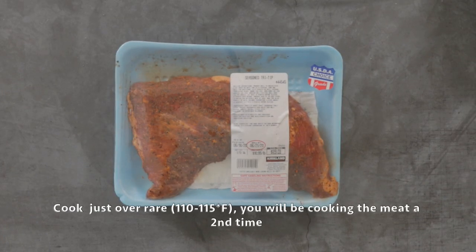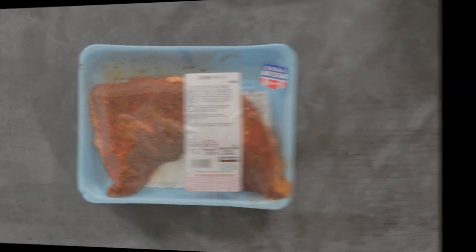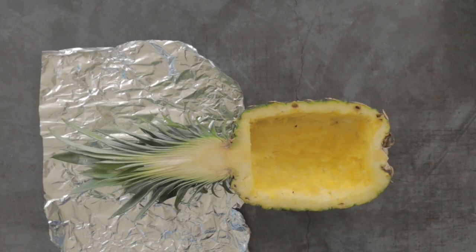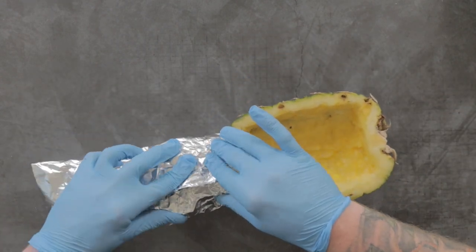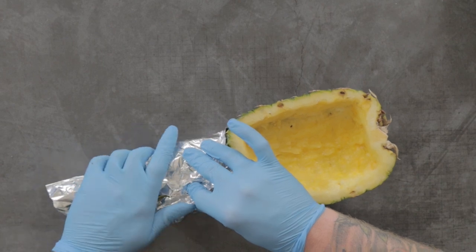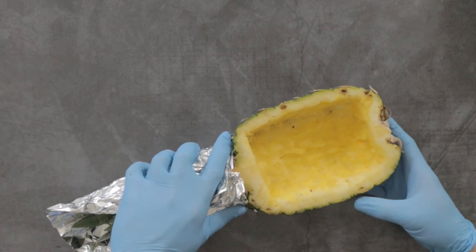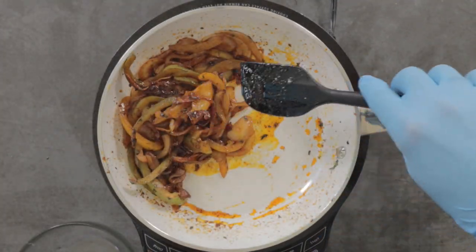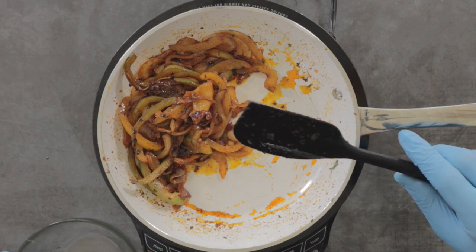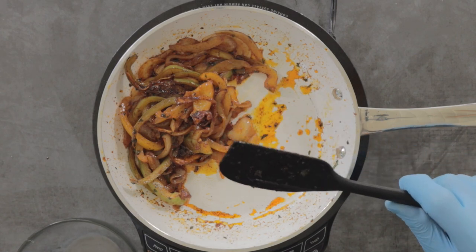So while the veggies are cooking, we're gonna throw this tri-tip on that we got from Costco that's already pre-seasoned. If you don't get one that's pre-seasoned, go ahead and just use the same seasonings that you did on the veggies. So we're gonna throw the pineapple and the pineapple chunks on the grill on a low temperature. We're just trying to get grill marks on these. Make sure you wrap the top of this with aluminum foil so it doesn't catch on fire. So once this is done cooking, I'm gonna take it out, put it into a bowl and set it aside for later. And we'll check on the pineapple and the tri-tip.